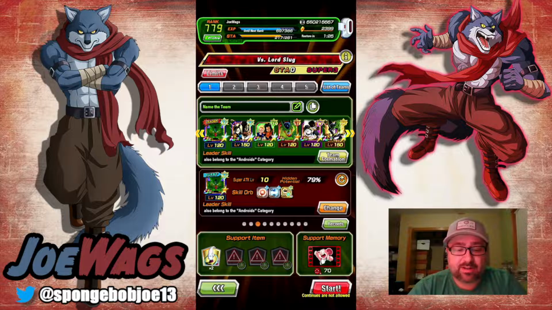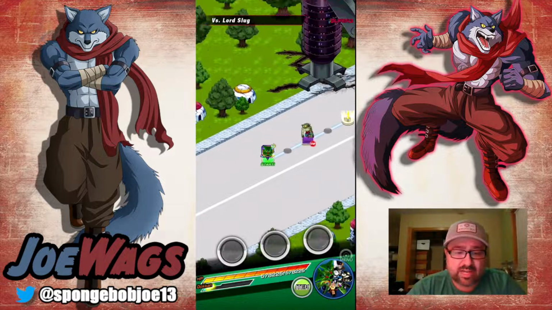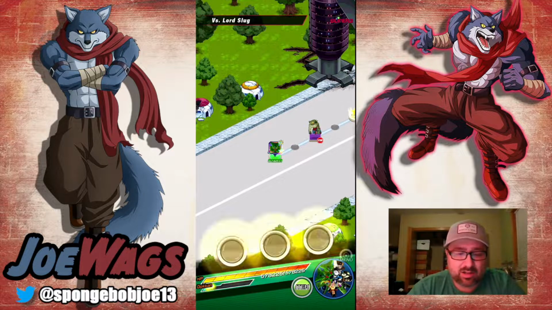For this run, we're going to run with the Cell team, only because I have a couple of notable AGL units, and it looked like the last phase of Lord Slug is STR. So we're going to give this team a try. Now, Physical Cell definitely could be in trouble against the STR Lord Slug, but let's just hop in. We'll see what happens.